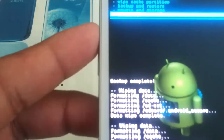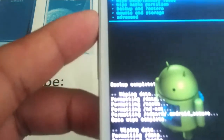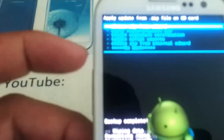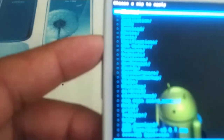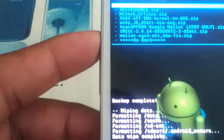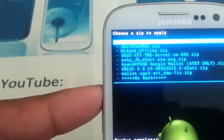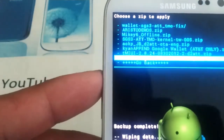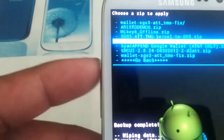Once that's done, go ahead and go to install zip from SD card. Now depending on where you have it, this is your external and this is your internal. So go ahead and find the ROM you have downloaded. I have it right here, and I have about 3-4 ROMs in here.